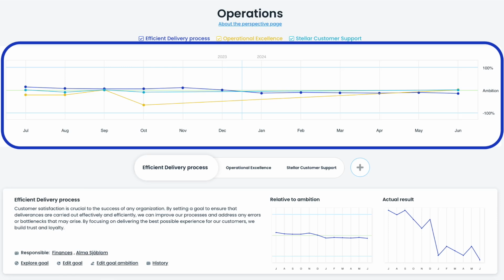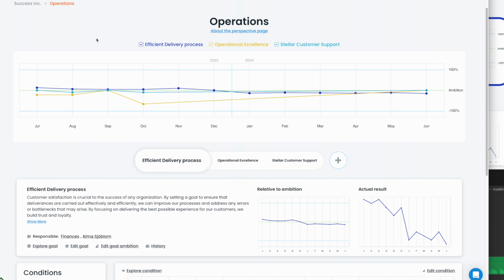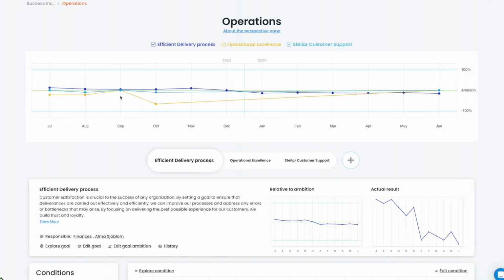This magic diagram showcases your goals and their historical results, all cleverly converted into percentages for easy comparison. By toggling specific goals on or off, you can focus on the ones that matter most to you. You can uncover connections between your goals and monitor their progress. Discover correlations that reveal cause and effect relationships in your business operations. Hover over any dot in the magic diagram to see the exact results for that specific period.